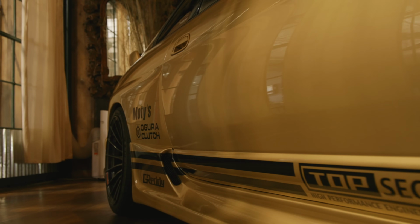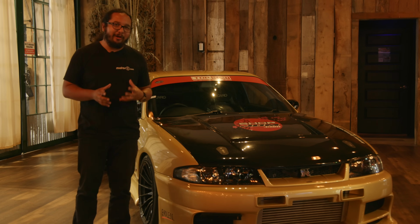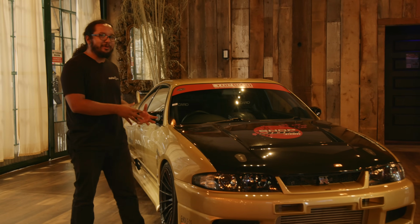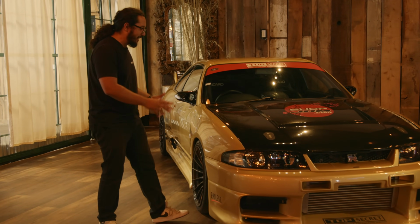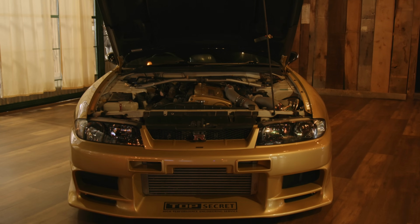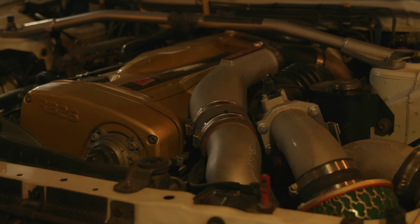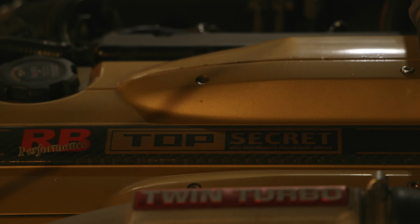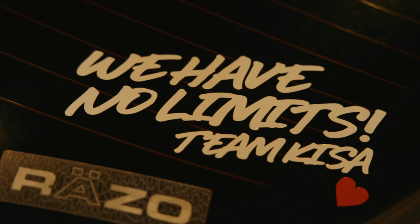The other thing to notice is the cars are gold. Smokey decides whether the car will be gold or not based on whether he feels the build lives up to it. So obviously this one was enough of a process that it gets the top secret gold. This is a highly proprietary color. In fact, if I pop the hood on this car, the valve cover is painted gold, just like on all the other legendary top secret cars. Also, note the top secret arrow catches, so swag.